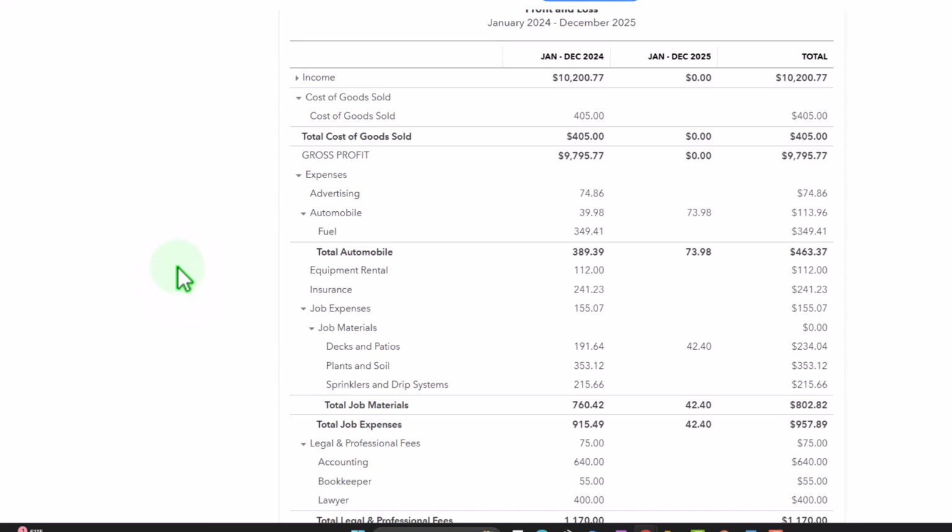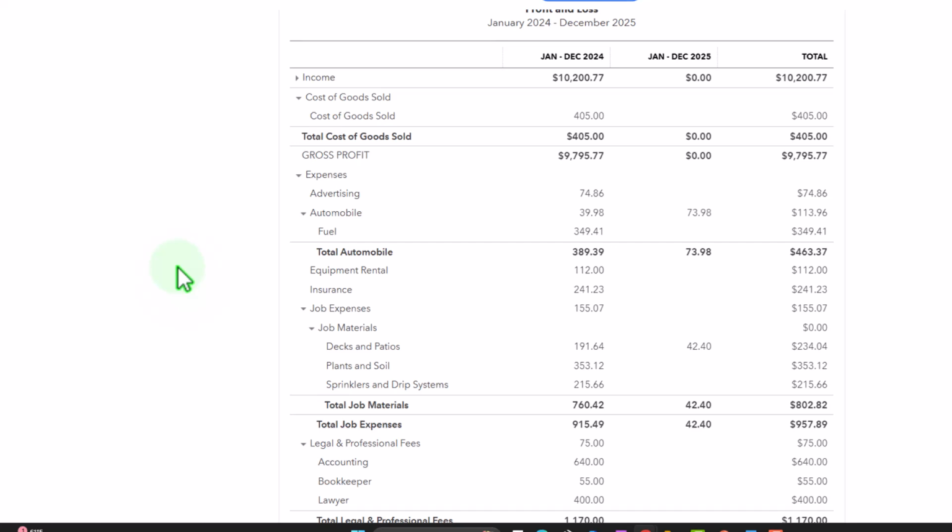When I pay the telephone bill, I don't say I paid Verizon expense on the income statement. I say I paid the telephone bill. Now, if I had multiple telephone bills I had to pay, Verizon, Apple, I don't know, the AT&T, then I would have to track them by vendor.